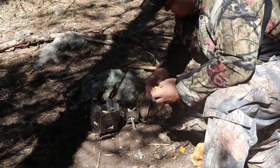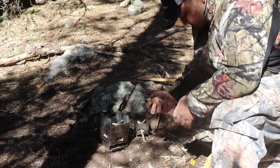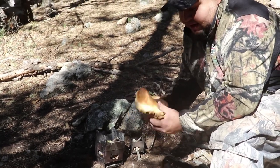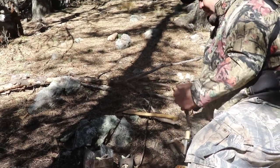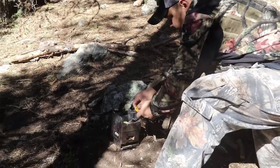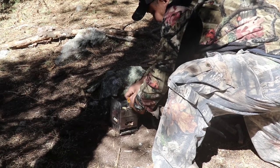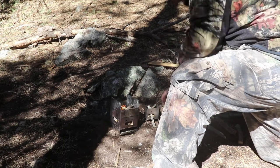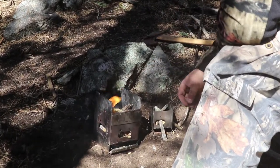So we're using all our fat wood that we got. I've been chopping up pieces. You can see there's one right here. So we're gonna get this and we'll just add into it. So we harvested this today off of a dead tree. So let's get this going, guys. You can see it's going right away. Got it all in there.